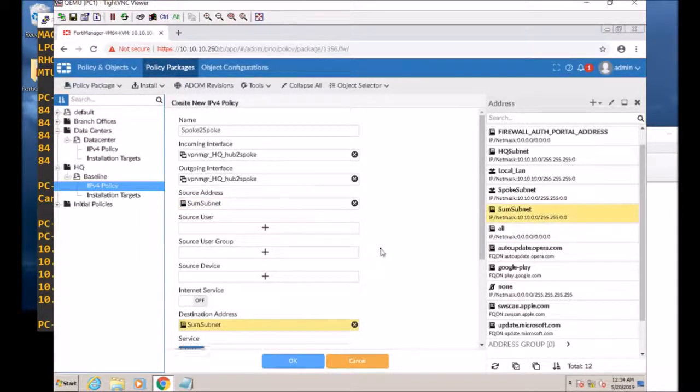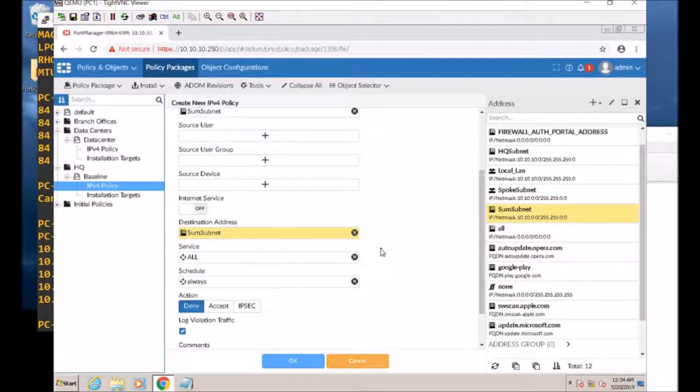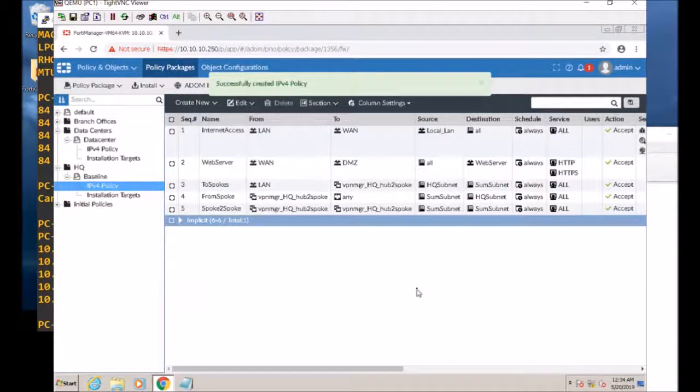Depending on what access you want, you can be more granular with this, depending on specific subnets. If we want to protect one subnet from the other, you could. I'm just doing this for simplicity reasons. But I'm going to say accept, and now that should be enough to get the branch offices at least talking to each other.